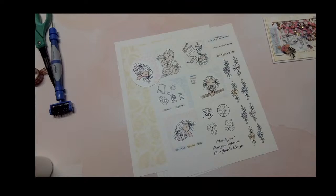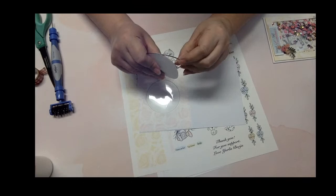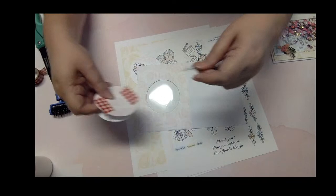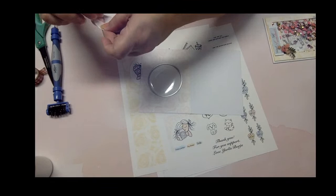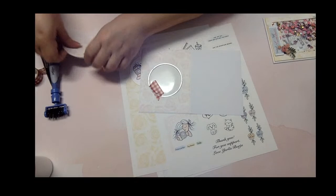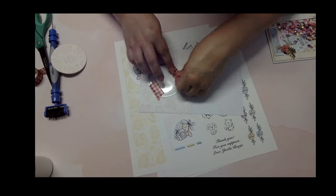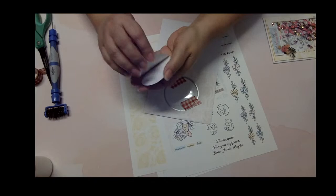Okay, so I'm back, but I'm not through with this yet because I'm going to have to do one more thing. It cut through the first two layers because we have the cardstock and we have the paper. So now I'm going to put this right here over the second layer and do another pass. Actually, that's layers number 3 and 4 that I will be doing a pass through. I guess when making a shaker card like this, you can either do it this way, or you can do one layer at a time like I did with my first card. It cut through two layers, and I will be right back.